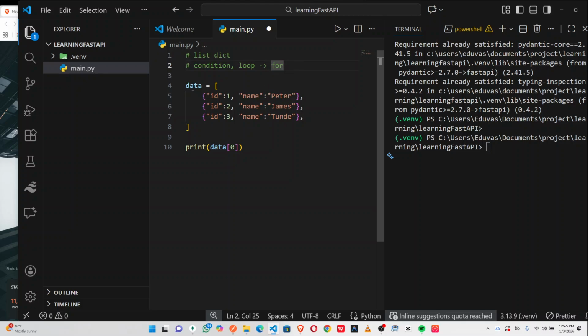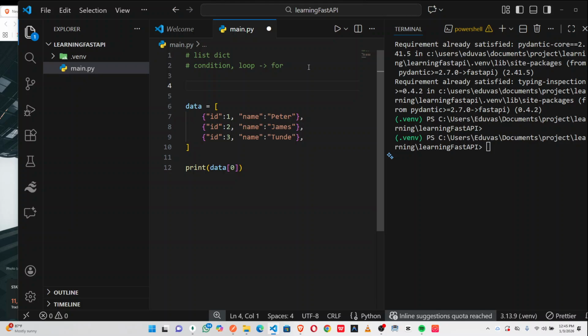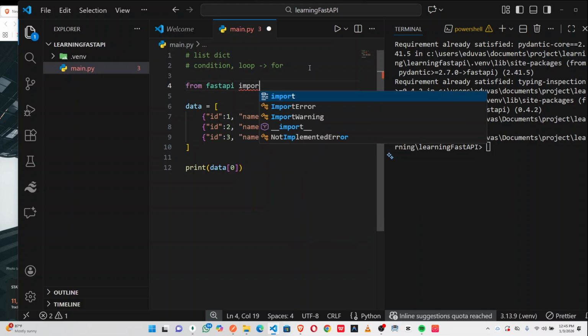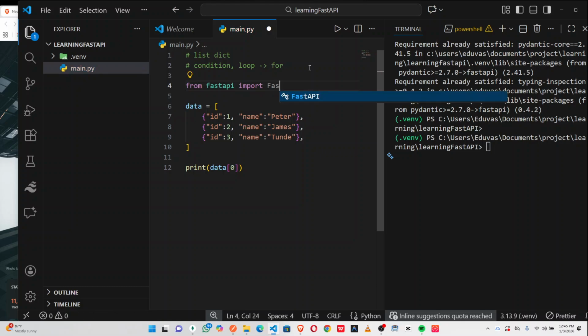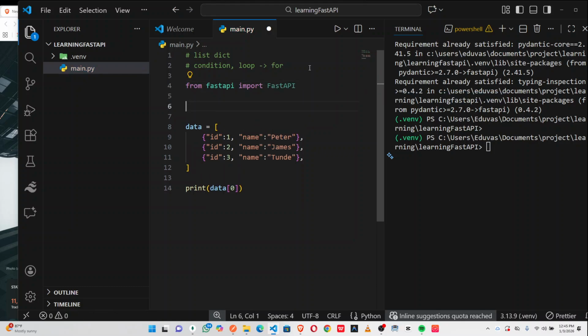Something I can quickly do so that we can experiment on this is run our FastAPI. So I could say from FastAPI import FastAPI. Okay, so now that we have that, my app will be equal to FastAPI. Since I now have this, I can start my server.